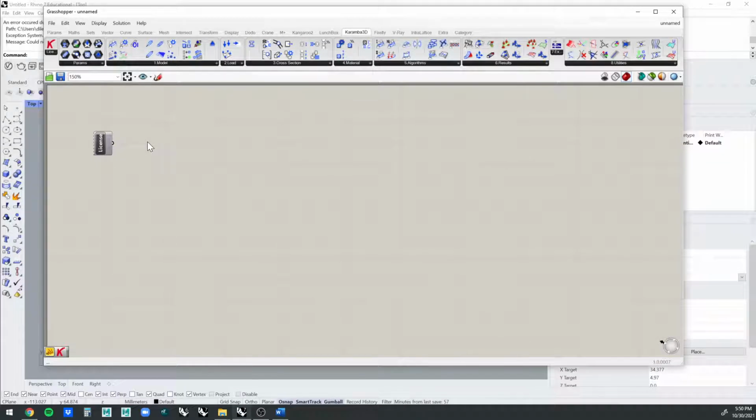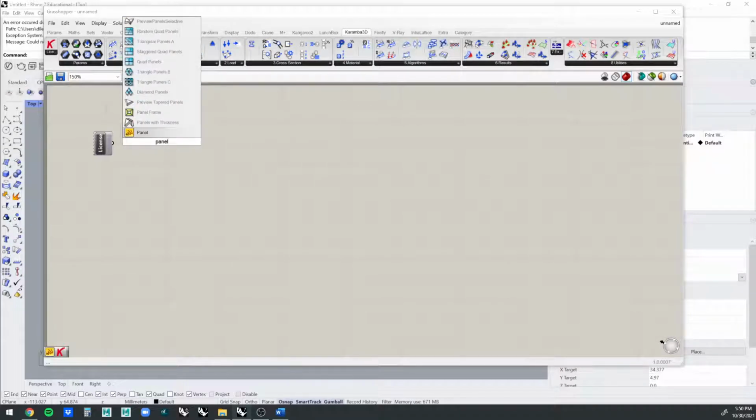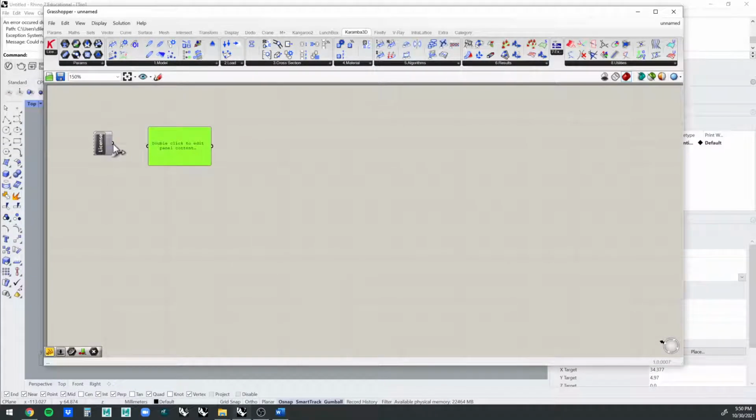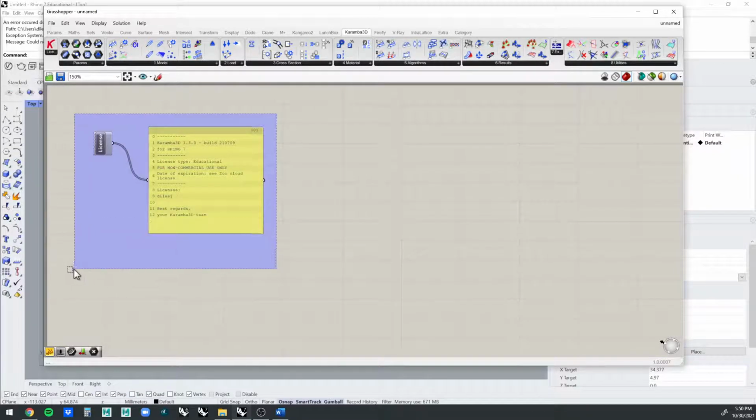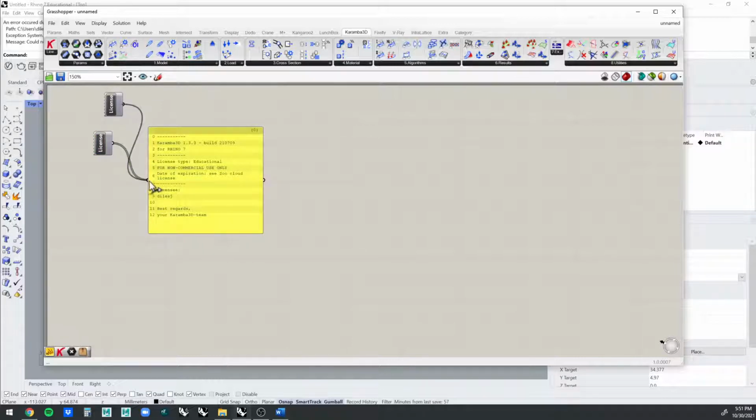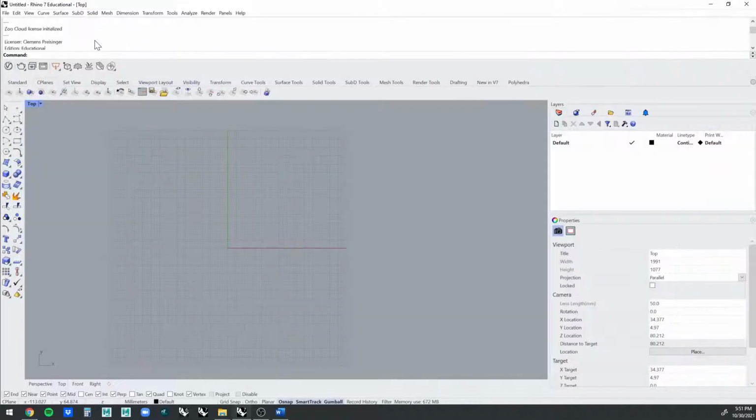So I'm going to link up a panel to this. I'm going to do this by double left clicking and then typing panel. I have a panel, and then I can pull a wire over from the license file. And now I can see that I actually have a license. Now, if the license is not active, you'll get a different message here. But here we're saying everything is good. So it's not a bad idea just to double check the license when you first open Grasshopper. So the step is to, again, get the license going, then start Grasshopper.